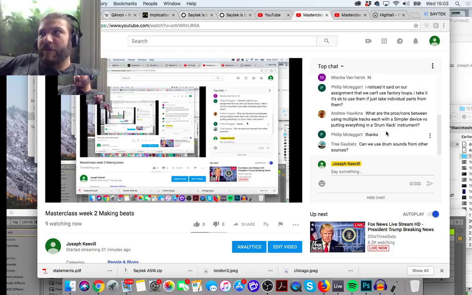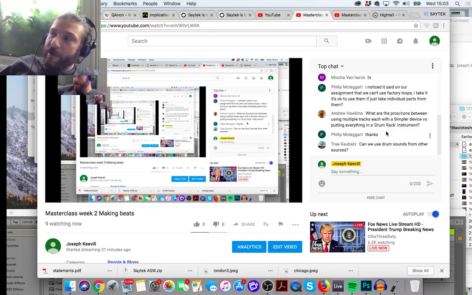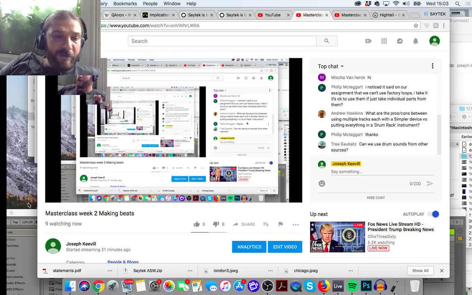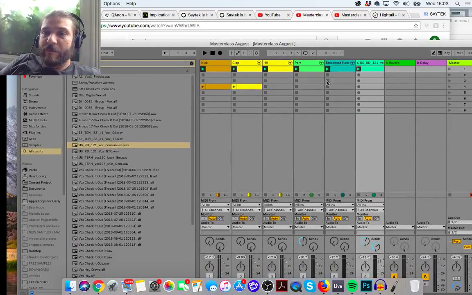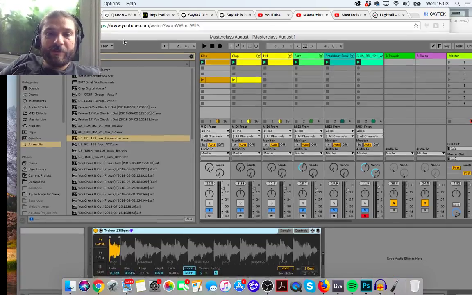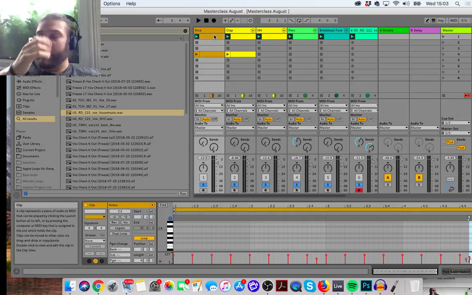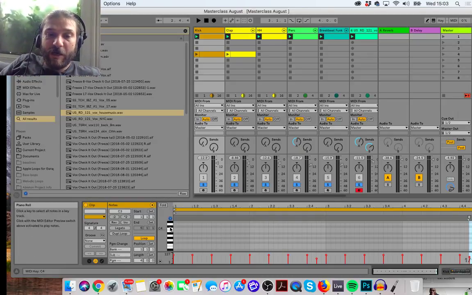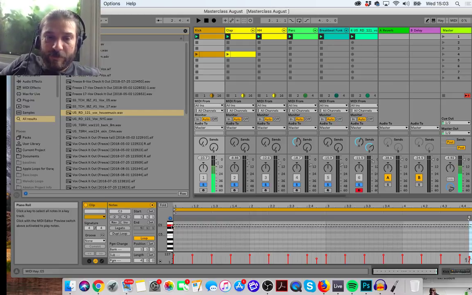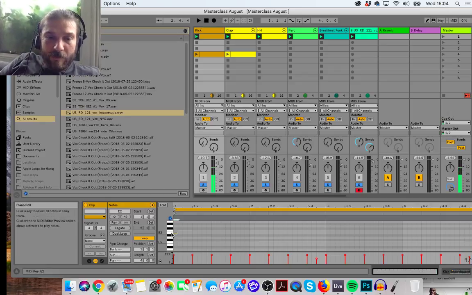As far as advantages of simpler over drum rack, well, drum rack is a player for playing one drum sound per key on the keyboard. Whereas if you're using simpler, I can play my drum sounds across the keyboard. It doesn't work so well for kicks, although it can sometimes. But for example, if I've got a clap, I can play it higher up on the keyboard. Here's my kick. I can play that higher up on the keyboard, lower on the keyboard, which is obviously quite cool for certain things.